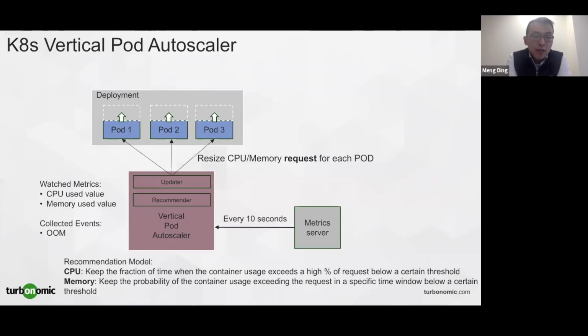Of course, there is some downside of the solution for now. The VPA at this moment is still disruptive. In order to update the resource request, the pod needs to be killed and restarted. I believe there are efforts in the community to enable the in-place resource update of the pod, which could be very handy when that's implemented.